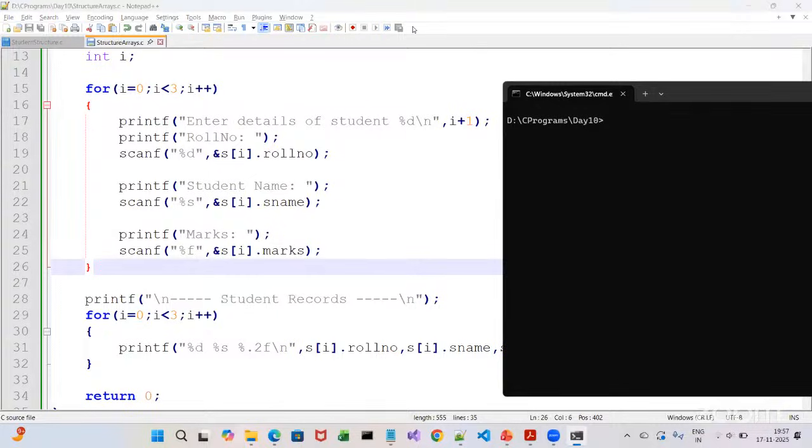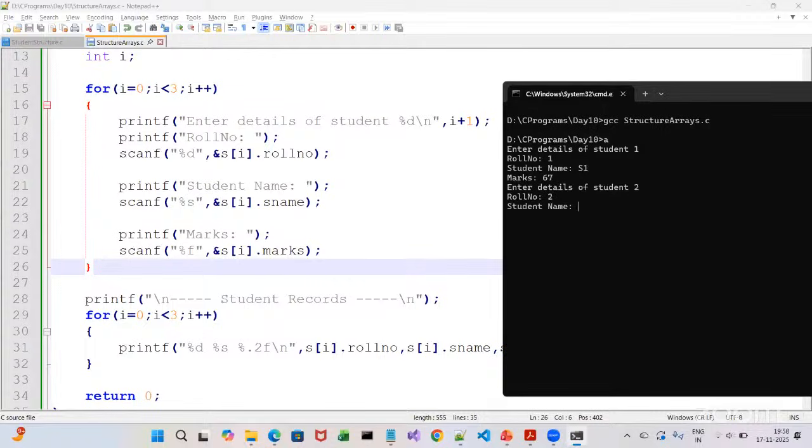Yes, any query? Vinutna, okay, I'll show the query. Just I will compile and run this once again, then I will show the query. Let us go back. I'm going to run this. So roll number, student name, let us write some marks.